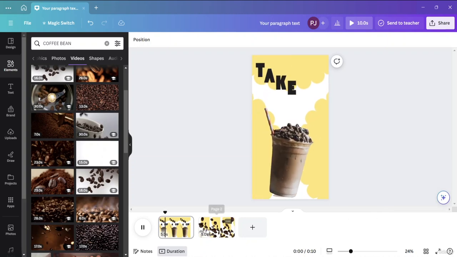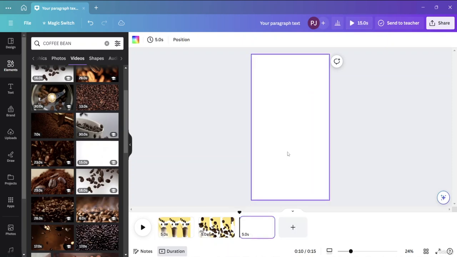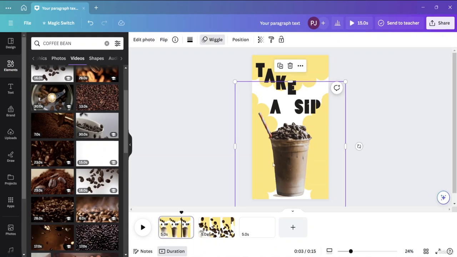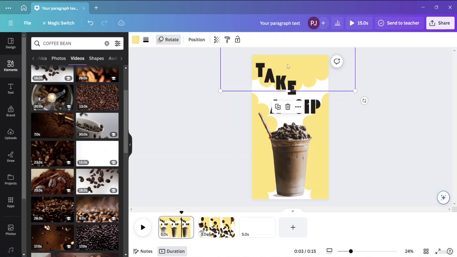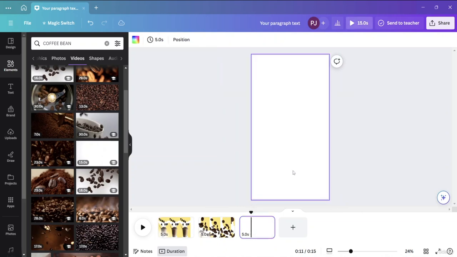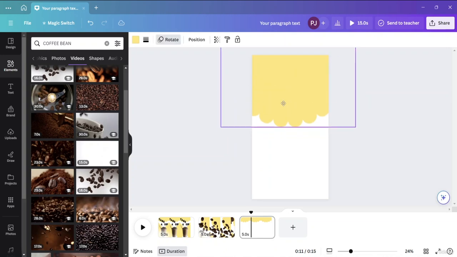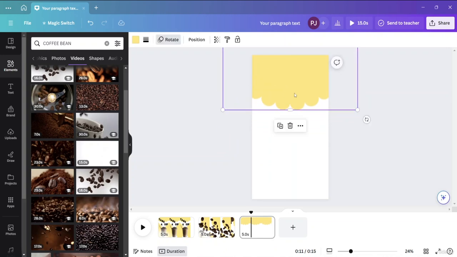And after that I will create another page over here, and from here I will add another one. And what I can do is I will come here to the first one, I will take this top frame right over here, Control C, and now I will come here and click on the Control V option. Here you can see I do have it pasted.